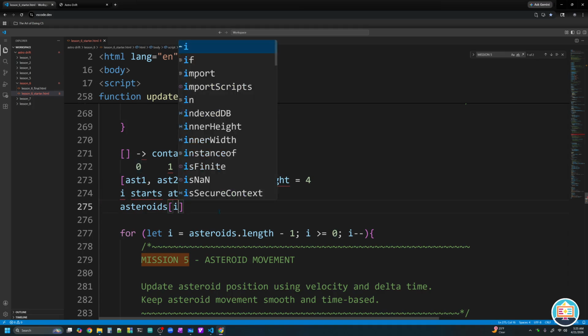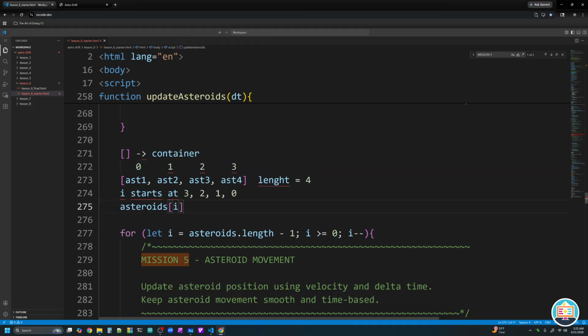But we can put in our variable i, which now will go and grab this asteroid, do some operations, this asteroid, do some operations, this asteroid, do some operations, and this asteroid, and do some operations. We are looping backwards over the array. And this is what you want to do anytime there's a chance you want to remove something from the array. So if we're going to remove an element from the array, we're going to loop backwards over it. And it's just going to prevent some sticky situations we might find ourselves in if we were looping forwards through the array.